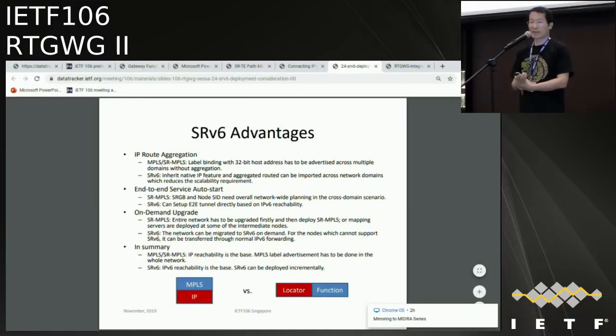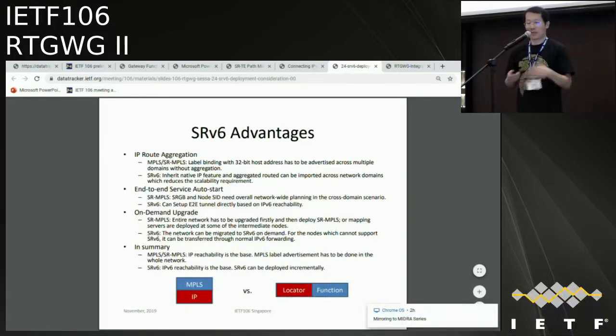We all know that SRv6 has the following advantages. First is IPv6 route aggregation. Compared with SR-MPLS, which adopts 32 bits segments that will be advertised across all the domain network, SRv6 uses native IPv6 features, so the routes can be aggregated to reduce routing scalability issues.